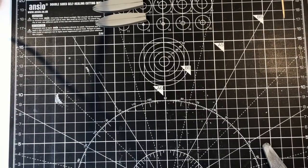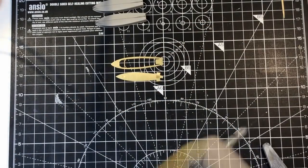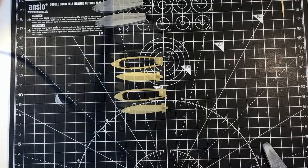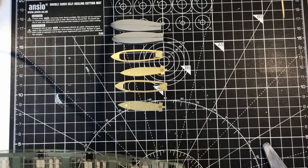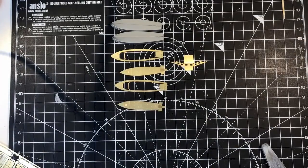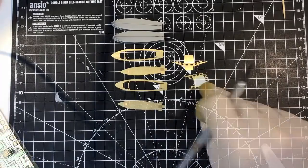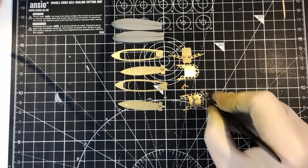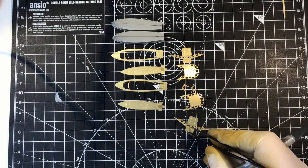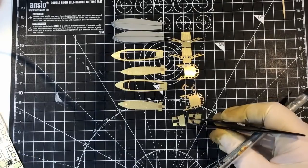Now we'll get all the etched brass parts that we need for these boats. There's quite a lot to these motorboats — quite a lot of detail inside them, let alone building the cabins. I'll concentrate on getting the cabins built first and then we can take a look at the detailed parts once we're happy that the cabin is going to go together properly. You can see there's a lot to these — we'll have to have our wits about us to get these together.